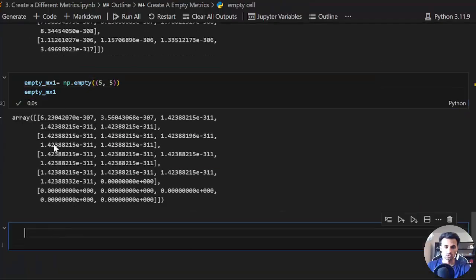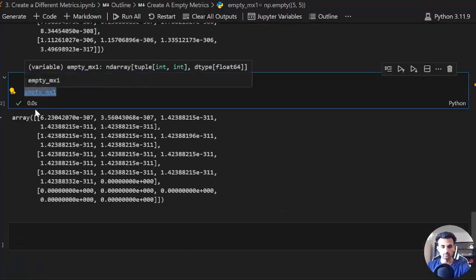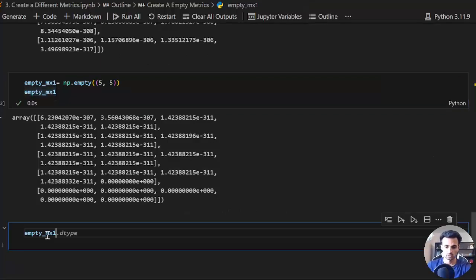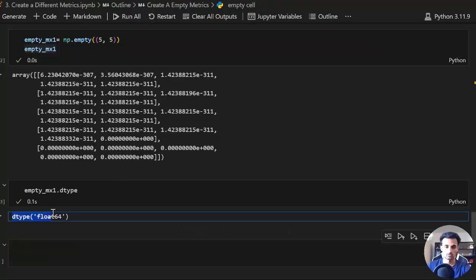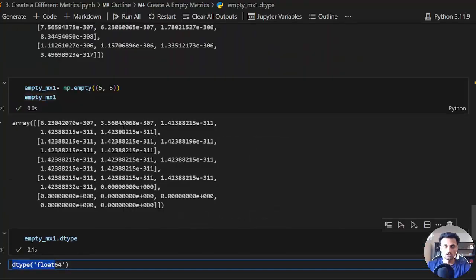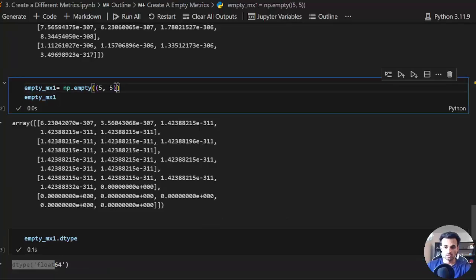And if you want to check simply the data type, it will show float, and you can change the data type as well, as I mentioned.